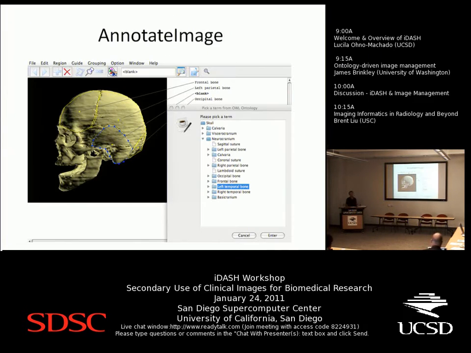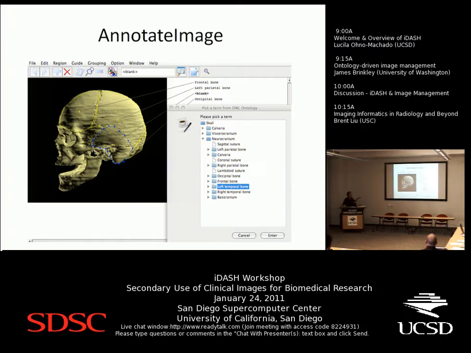And then what you can do is put it into the display. So here's just a display of a skull. Actually, here it's shown as a 2D image, but what you're doing is drawing regions of interest around this skull image and then annotating or labeling those regions of interest with standardized terms from that ontology web service. You do that by just clicking this button here, and it'll bring up this term here. And so this is the same result as I showed you before.